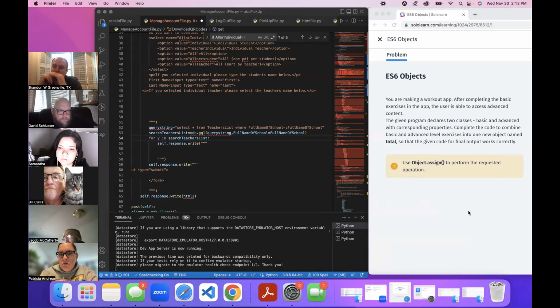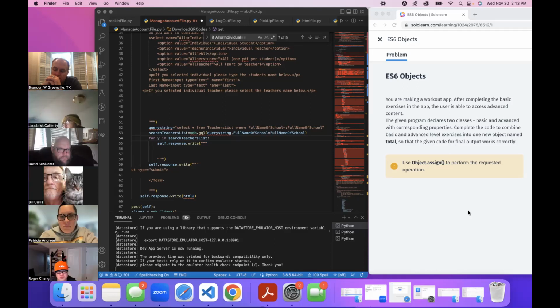The given program declares two classes, basic and advanced, with corresponding properties. Complete the code to combine basic and advanced level exercises into one new object named total, so that the given code for final output works correctly. Use Object.assign() to perform the requested operation.